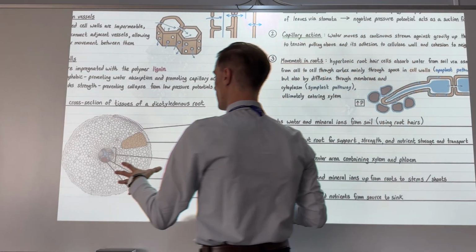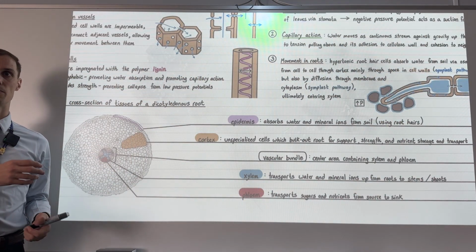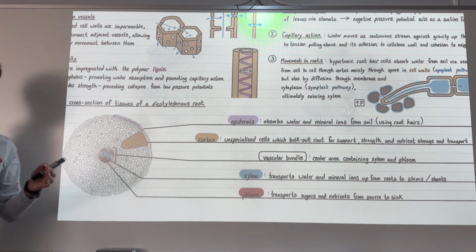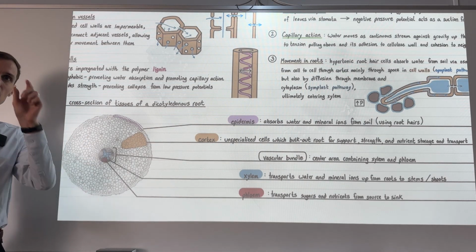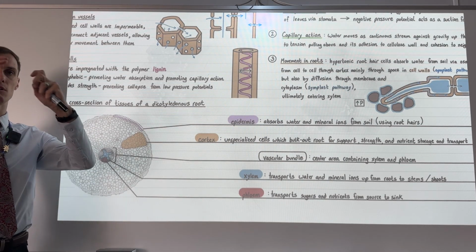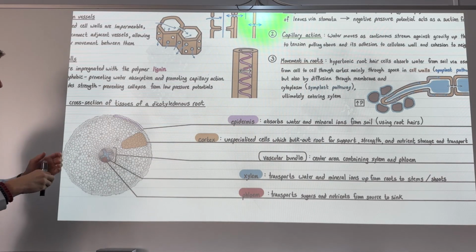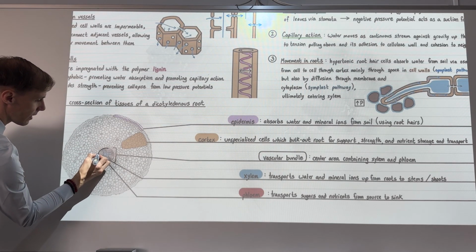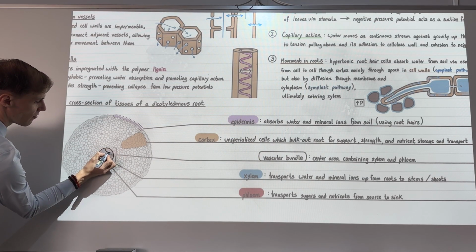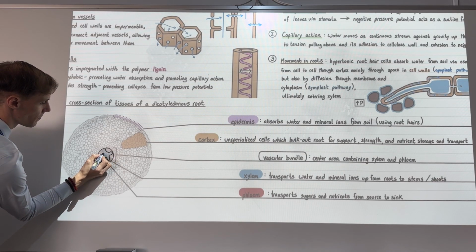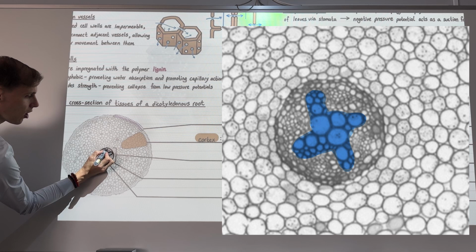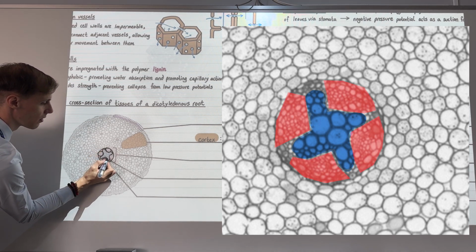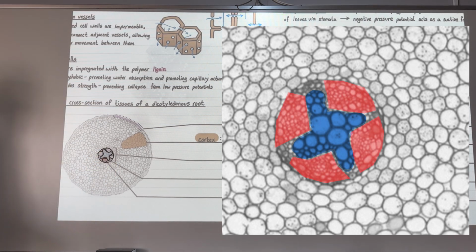And then finally, we're getting to the vascular bundle, because remember, the whole point of this is to bring water from the soil and deliver it to the xylem. The difference is that the vascular bundle is located right in the center. So in this part right here, we have the xylem in this cross-shaped structure, and then all around the xylem are the phloem right here.